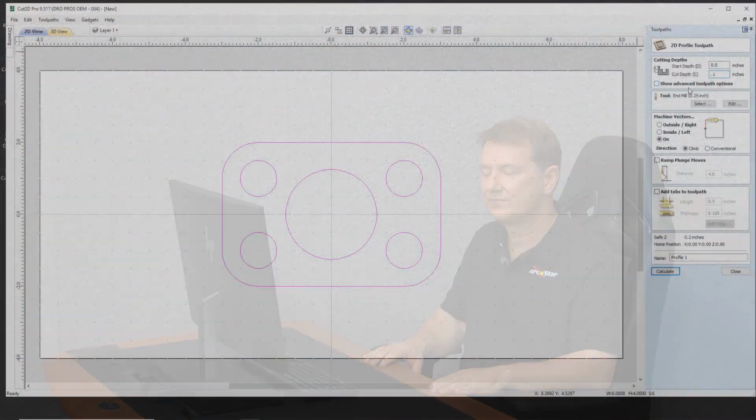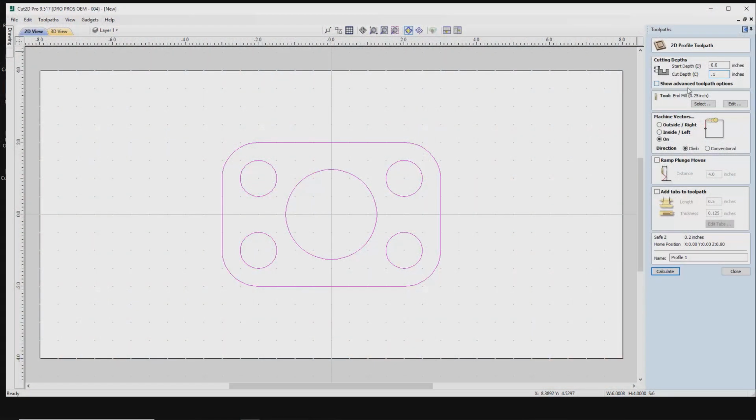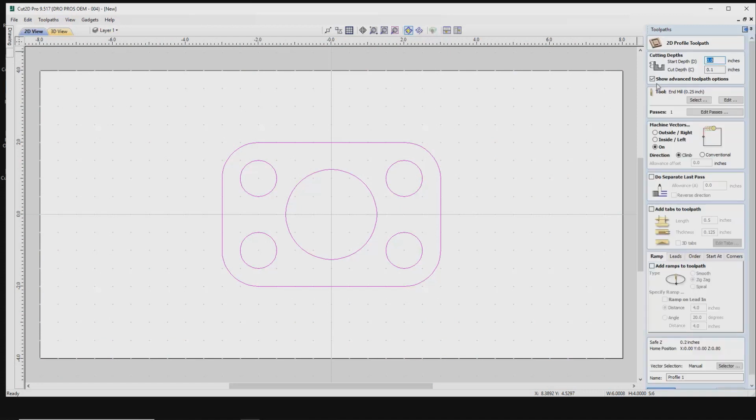Now, just to be clear, this has nothing to do with how thick the material we'll be cutting is. We just want to make sure the program only makes one pass to cut out our part. Hence, we need to make the program think that the material is fairly thin. In plasma cutting, you only cut a line once. You never go over it a second time. The next thing we need to do is to check the box labeled Show Advanced Toolpath Options. This displays the Leads tab further down in the menu.